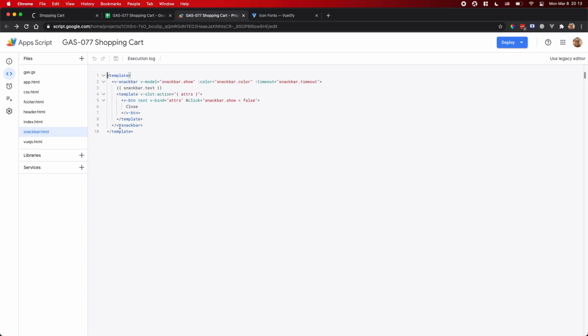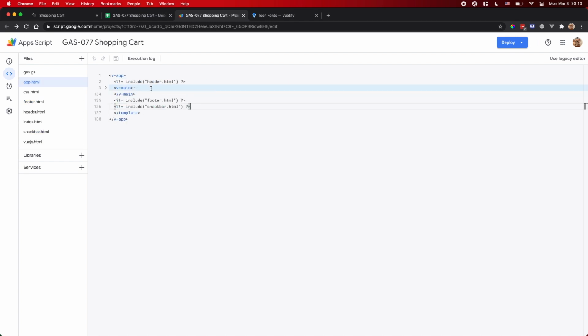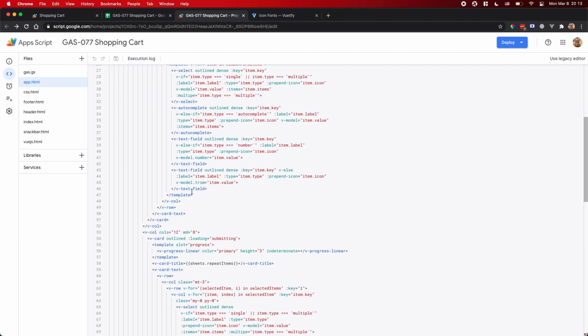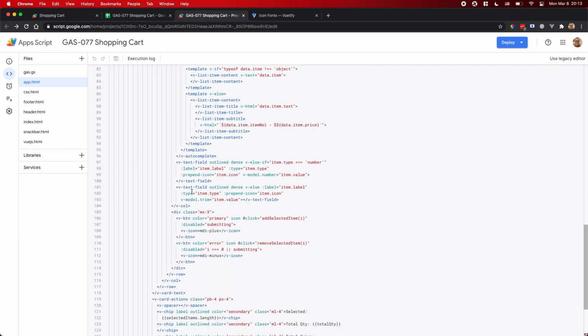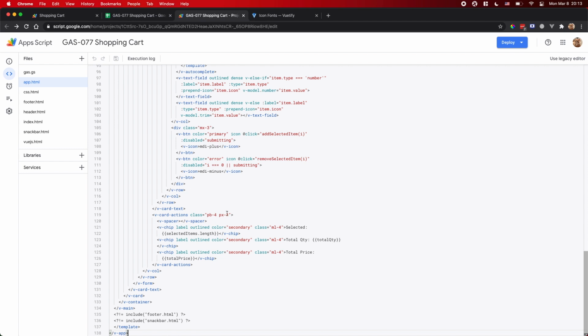This is the snack bar. But of course, you can put all of this stuff in one file. This is just an example. If you have a large application, this could be a better way to manage your files. If you put all of them in one single file, your file will look like this. If I open this, it should be like this. It's a headache if you check it later, after three days, I'd like to say. All right, so I think that's almost it.